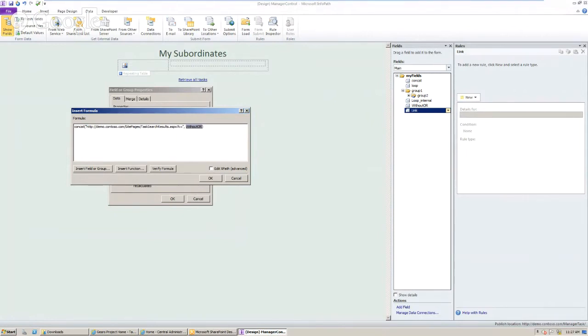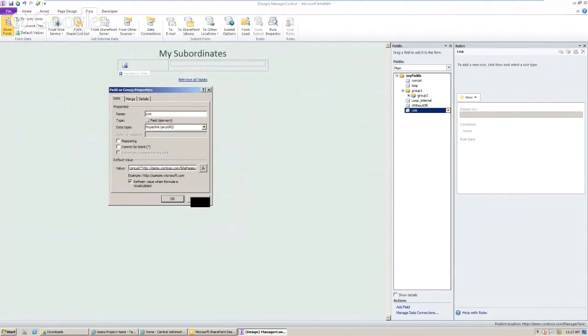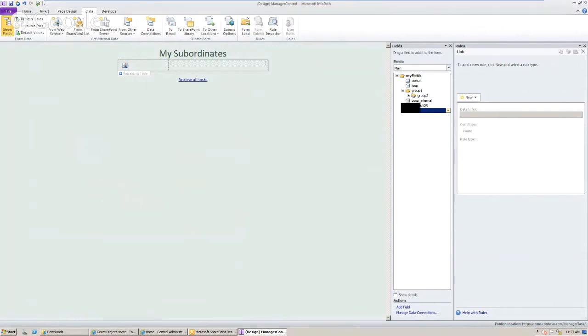Corey, what was without OR supposed to mean? It was the one that took off the last OR, because we had too many ORs. Right, so if you have multiple people, you don't want it to say OR at the end, or else your search results are buggy. We basically created the first one that concatenated everything, and it just threw an OR onto the list of the repeating table, and then we took a shortcut and said substring. We created an entirely new field that did a substring of that whole string minus the last three characters, I believe.